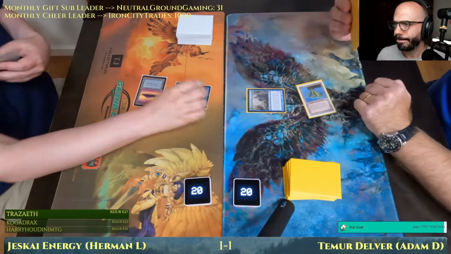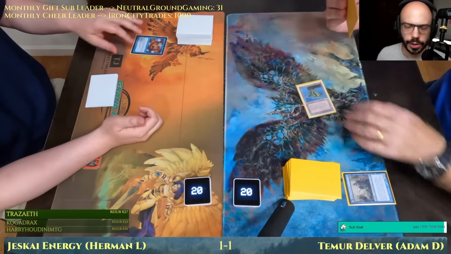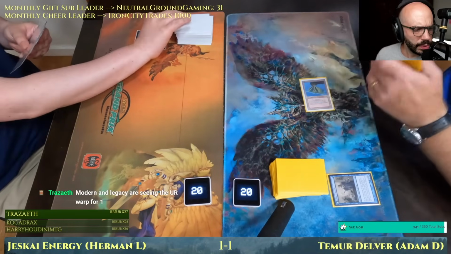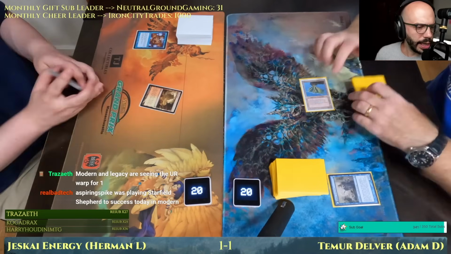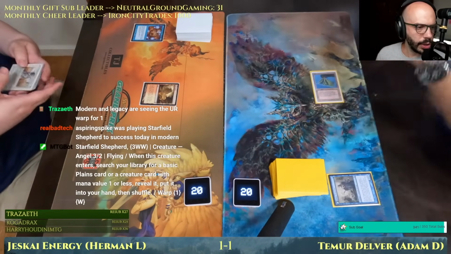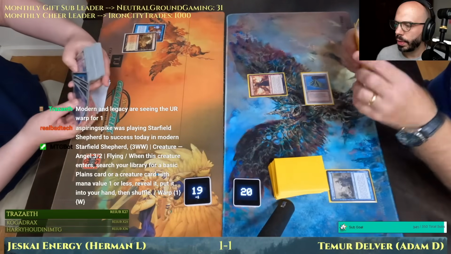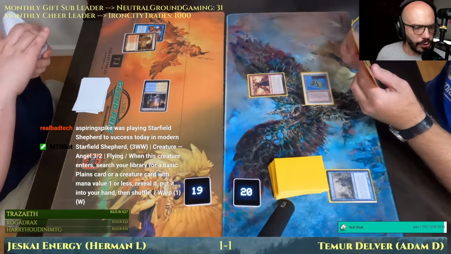Delver of Secrets. It's gone. Pass turn. By the way, was that tempo? Oh, all right. A little bit of tempo. A little pizzazz. Yeah, Modern and Legacy seeing the blue-red warp for 1. Starfield Shepherd is a card we might be seeing a bit around. I've seen that card talked about for sure. Meticulous Archive, Surveil.